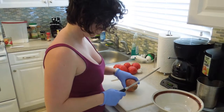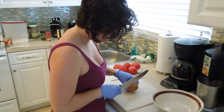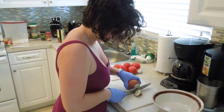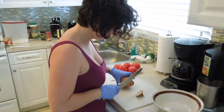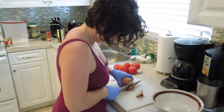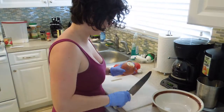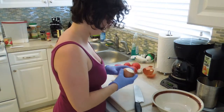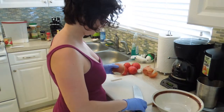Guys, so today we are doing tomato sauce. And start by chopping my veggies. Go ahead and prep the onion to go in the pan so the oil is already warming up.